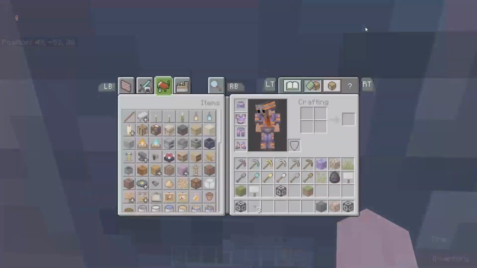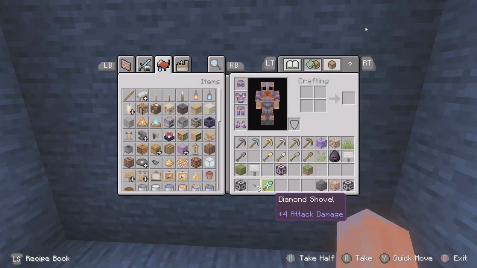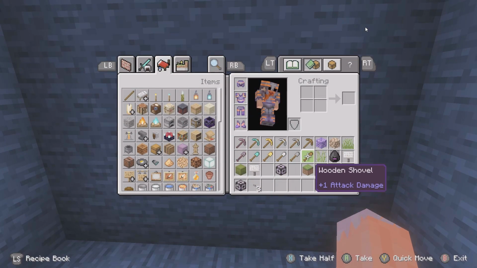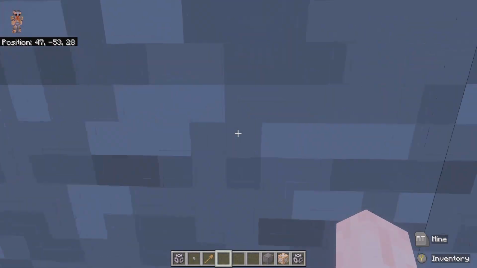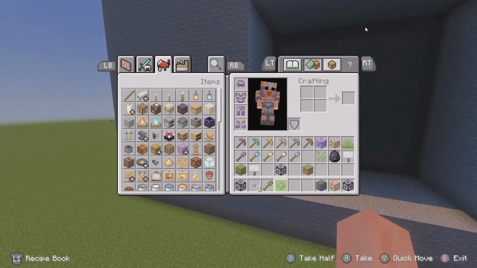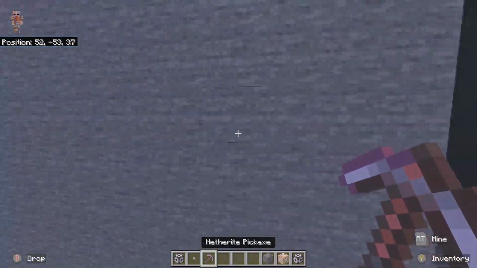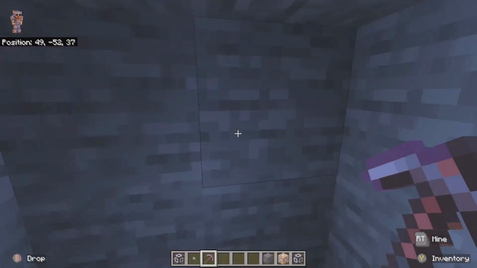And they get bigger and bigger as you go. Oops, so from the right down to wood, which makes a big hole. Picks do much the same thing, but they do it where you're looking. So this is a lot finer.